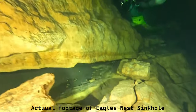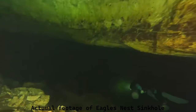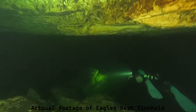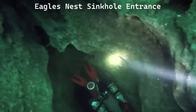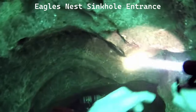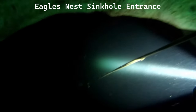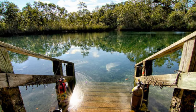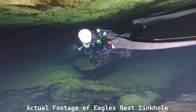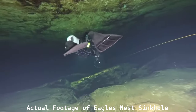For divers, Eagle's Nest is a paradise with amazing underwater caverns. It is often considered to be the Mount Everest of cave diving, due to its depth and mile-long structure. The tunnels and caverns that make up the system can vary in size and length. As one enters the cave, the path opens up on either side — one direction leading upstream, the other downstream. Depending on the direction chosen, you may have to swim with or against the current, which affects the amount of oxygen one plans to bring. Many tight squeezes will lead to more open areas, so divers must have the proper gear and training to navigate the tunnels.